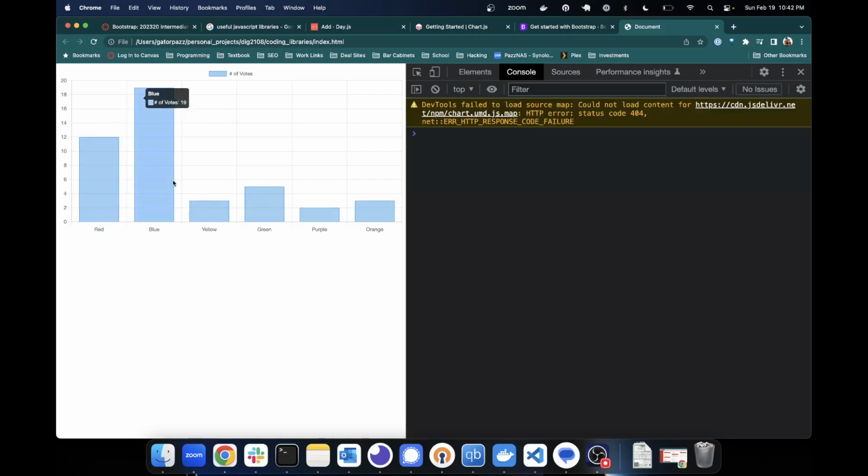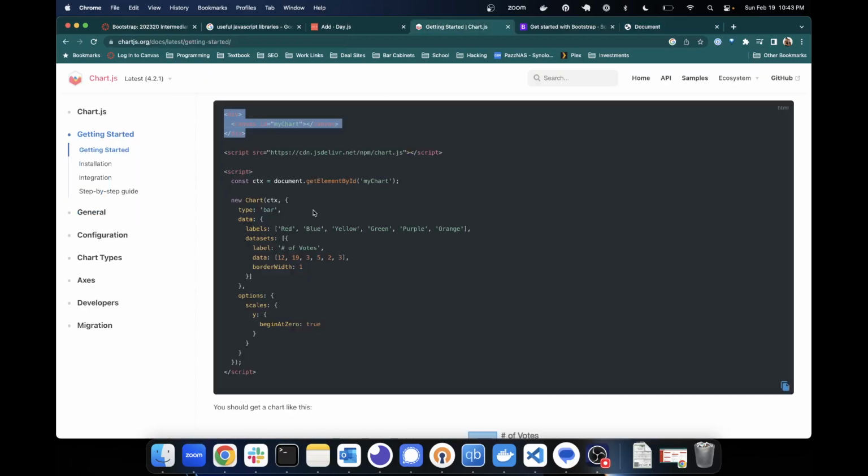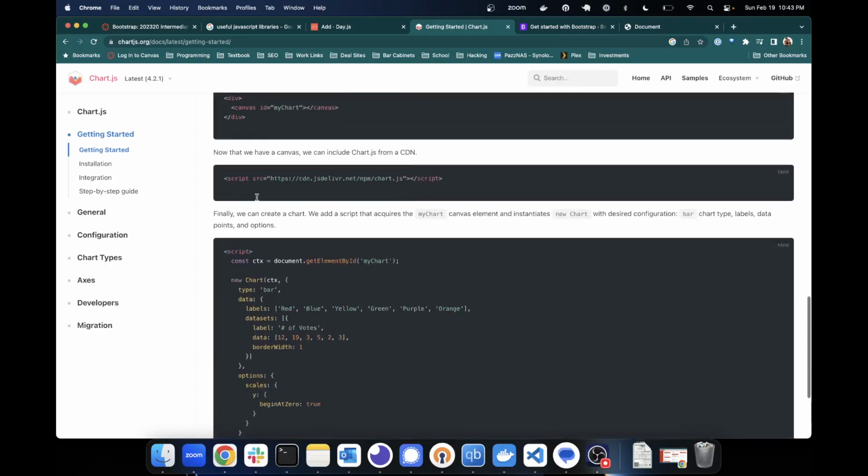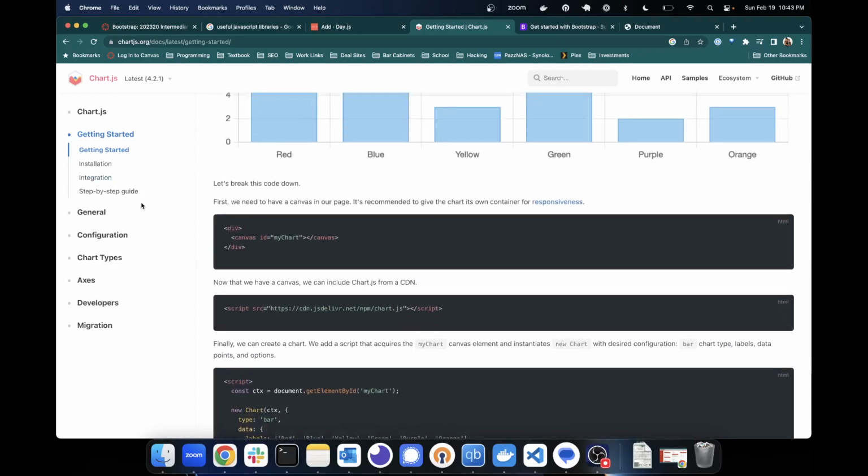Wow, a full chart. And I didn't do much of anything except copy and paste stuff. And that's the point. The point is these libraries will give you functionality. You just need to look at how to use them. And specifically here, they're saying, hey, you're going to make a bar chart. This is the data you're going to feed in, the labels, the data sets, and some options. And all you have to do is use things in this way. If you go through the documentation, it'll explain it here, but I'm not going to go through Chart.js. I just kind of wanted to give a little wow.